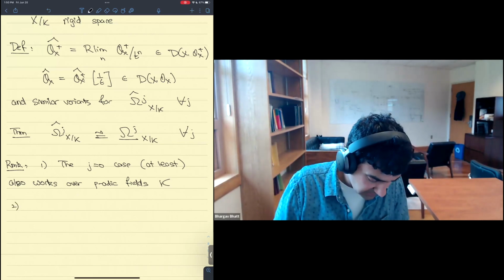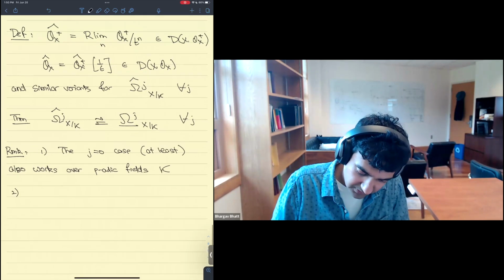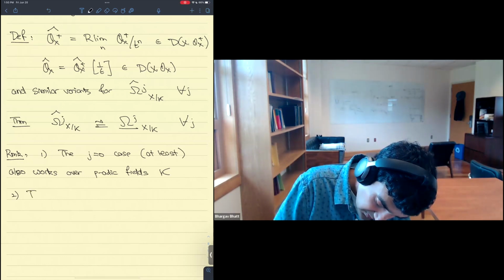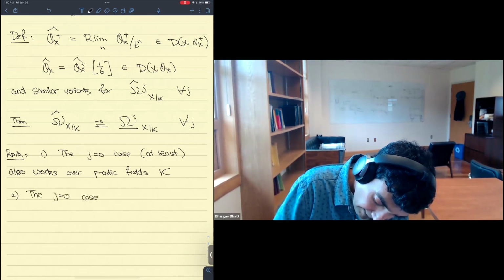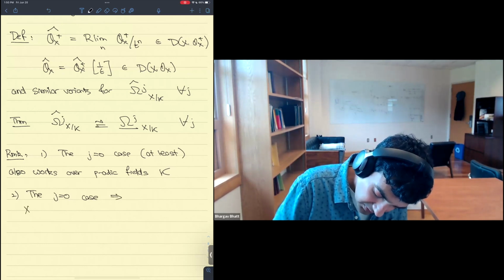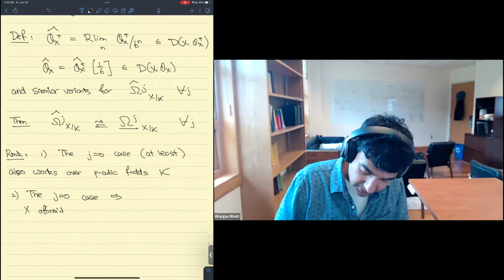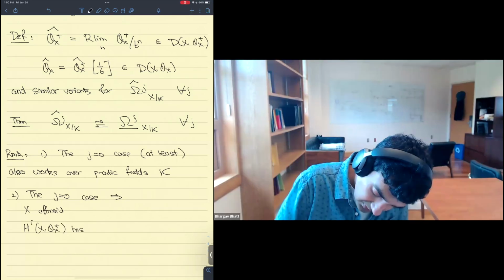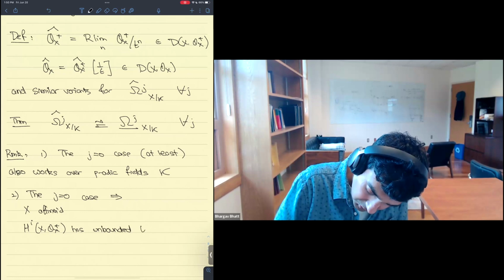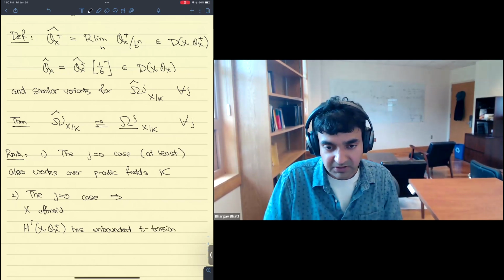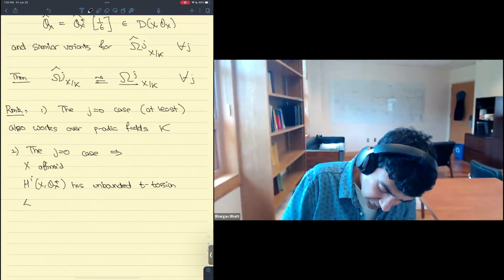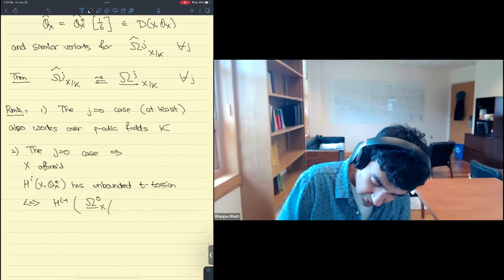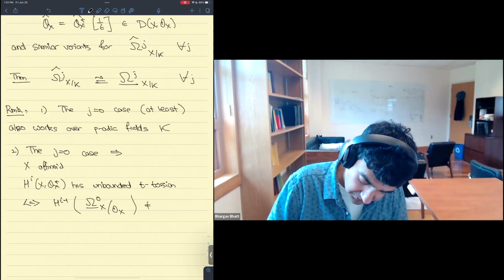And the second remark is, let me just spell out what this theorem means concretely about the cohomology of OX plus, because that was, as I said, the original motivation. So the j equals 0 case implies the following. If X is affinoid, then H^i of X, OX plus has unbounded T torsion, which means the T torsion is not killed by a fixed power of T. It goes to infinity if and only if H^(i-1) of the Deligne-Du Bois complex in degree 0, mod the obvious part, mod the structure sheaf, is non-zero.